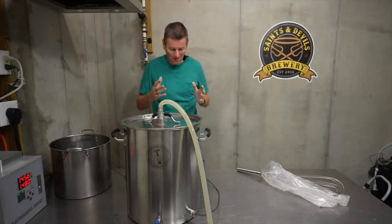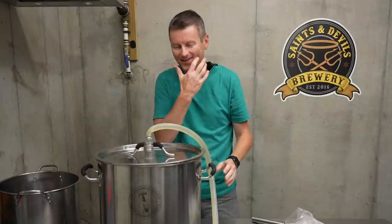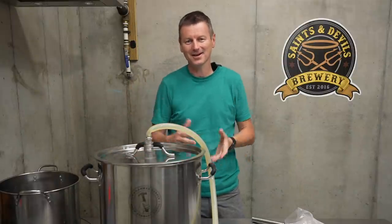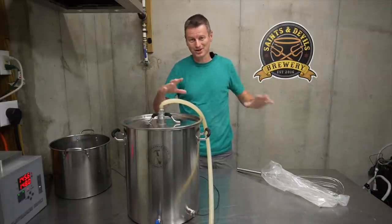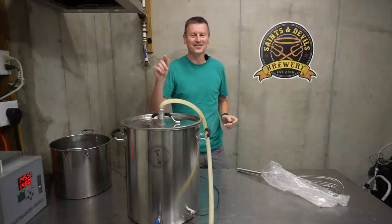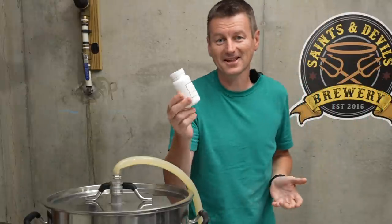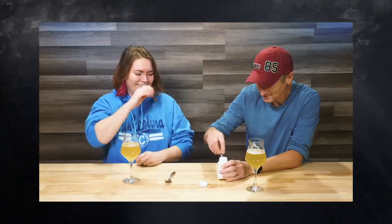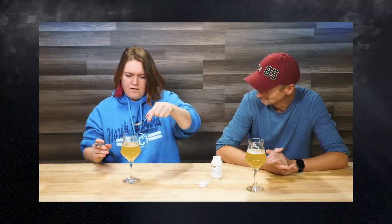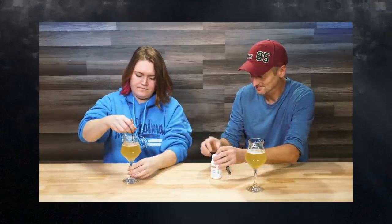Now let's talk about the souring options that I've got here. Through the homebrewing challenge, as I went through my 99 beers, I ended up exploring a number of different ways to sour beers. The first, cheapest way of doing this is to just use some lactic acid. You can add this actually at the very end, just before tasting, or even during tasting, and this will sour the beer. Ultimately, sour beers are beer with lactic acid in them, so that's one option — it's a lot more sour.